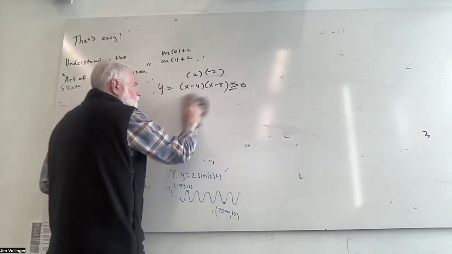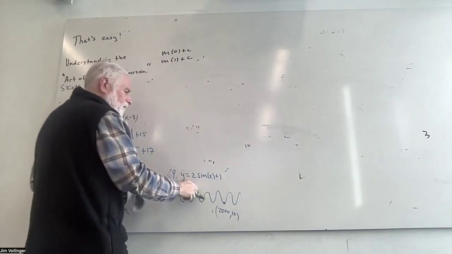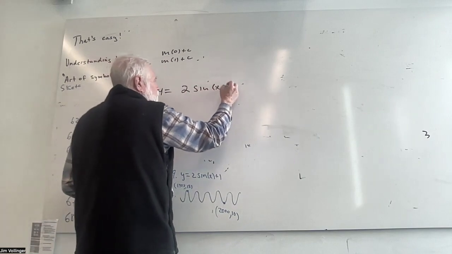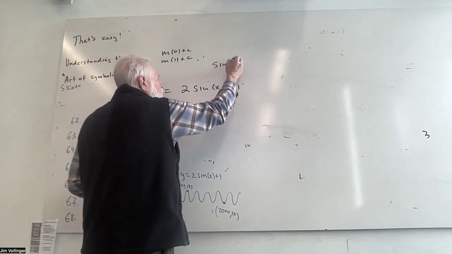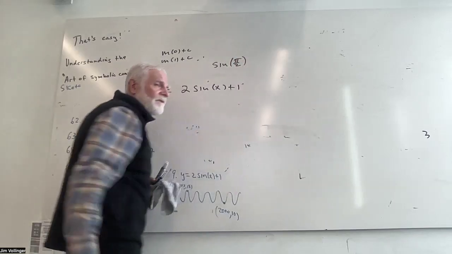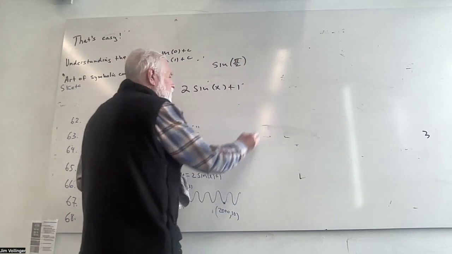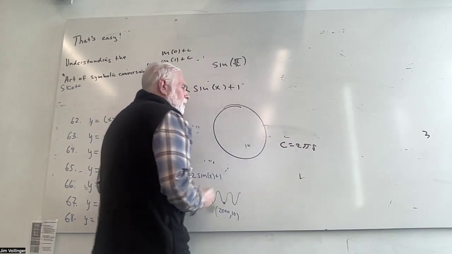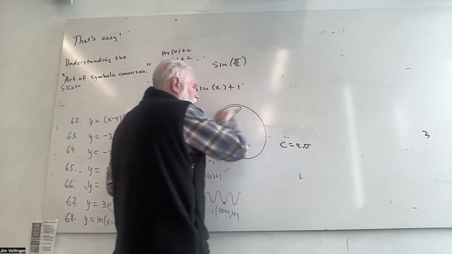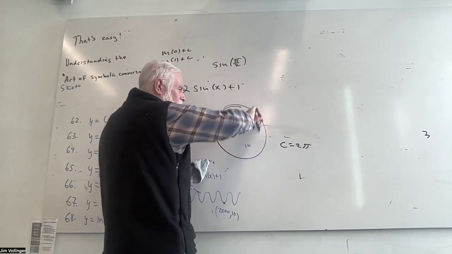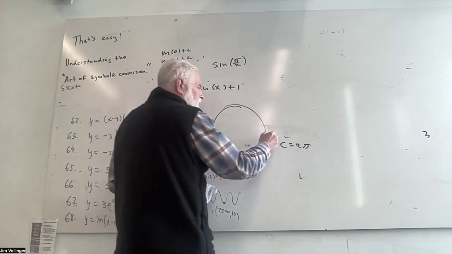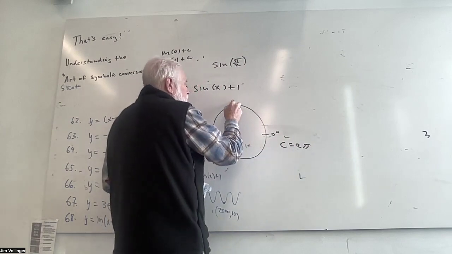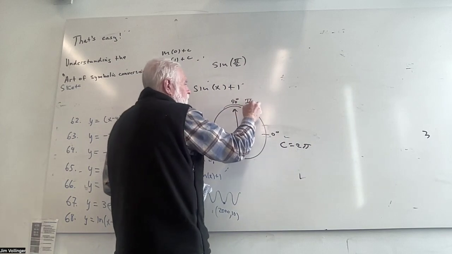And 2 sine x plus 1. The easiest way for you to see this right now, how to graph y equals 2 times the sine of x plus 1, is the sine of pi over 2 we've been working with for a little while, even though we haven't done the unit circle. We know the circumference of a circle is c equals 2 pi r, and if r is 1, then I now have 2 pi units all the way around, which translates to 360. And if I start here at 0 degrees, straight up is 90. And 90 degrees in radian measurements is pi over 2.